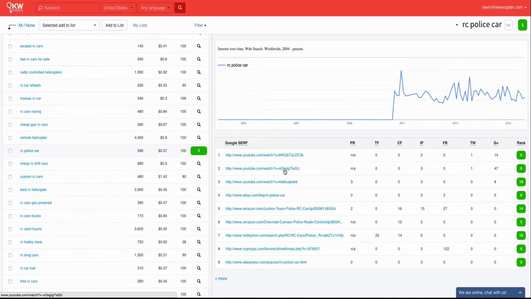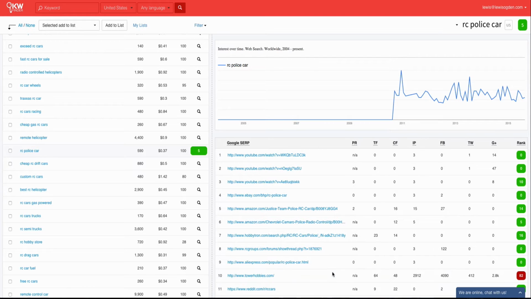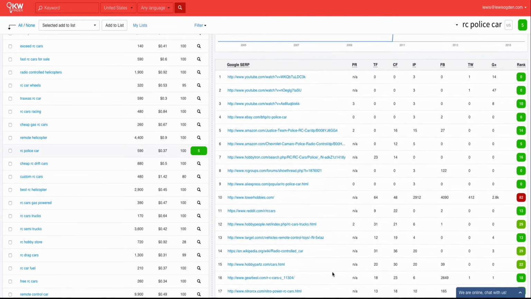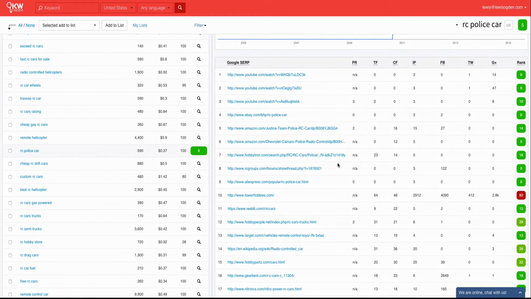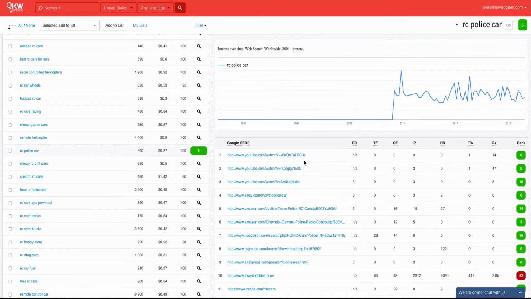So we'll look at the top 10 from Google, and what you can actually do is click this more button here and it will load the next 10 in Google. So now you can see the top 20, or top 19 in this case, and what it allows us to do is dig deeper without using Google. We can do everything from this tool, from this dashboard, which makes it a lot quicker and easier to eyeball the results and see if you feel that you could rank for it, and obviously use the calculated score here to assess that competition.